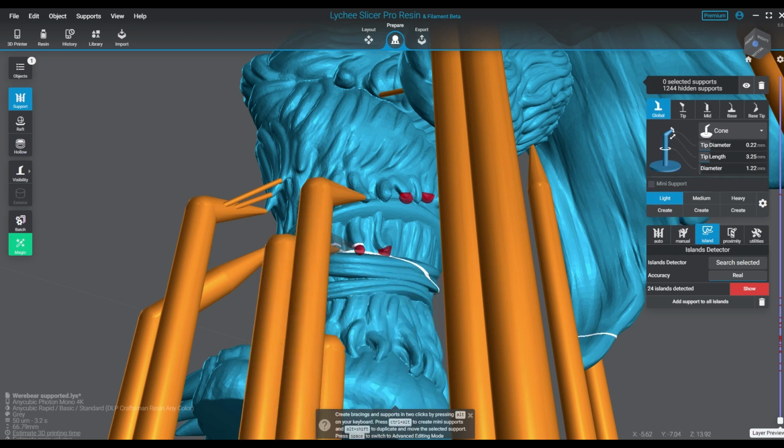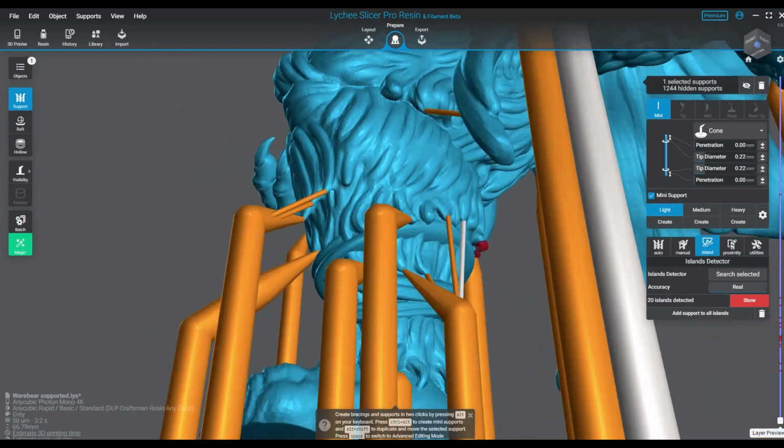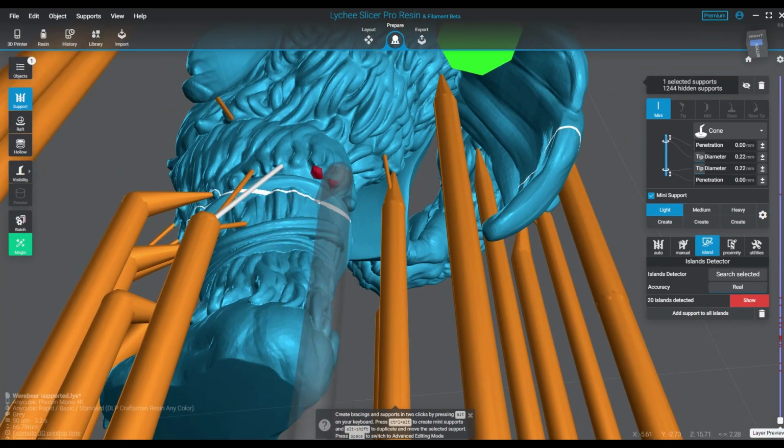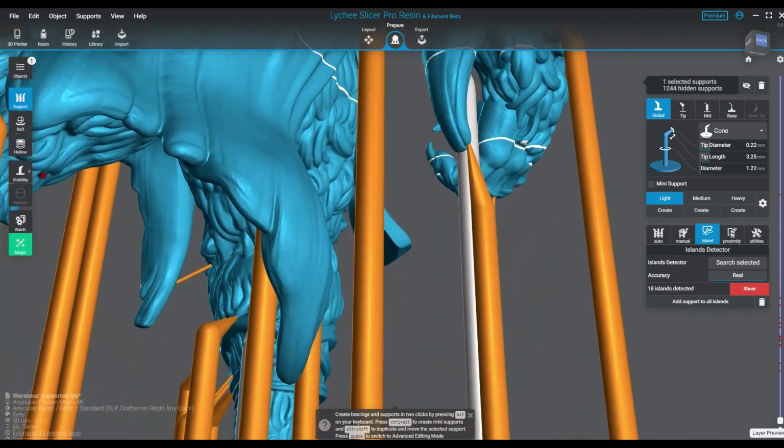You'd probably get a print, but you get a lot of missing details where some of the stuff would either pancake off or just float off into your vat, and then you're going to have all these chaotic little random bits of plastic floating in your vat, and that's definitely not going to be good for anybody. So, yeah, definitely important to make sure that everything is copacetic before you print.